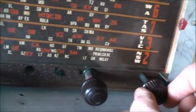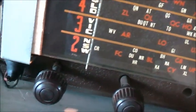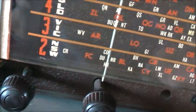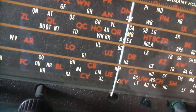Shortwave. Can't really see the dial lamps where it's in broad daylight, but they work. Talking shortwave. Some interference.